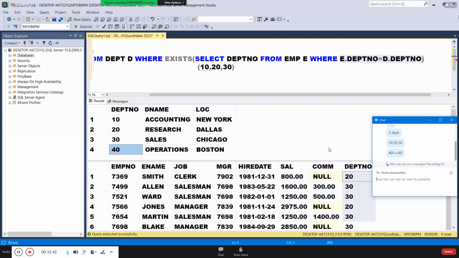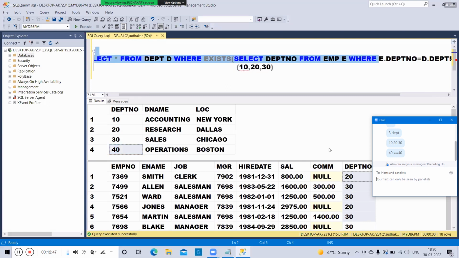So as per this equality condition, this equi-join condition, we retrieve only the matching department numbers, and those are 10, 20, 30.